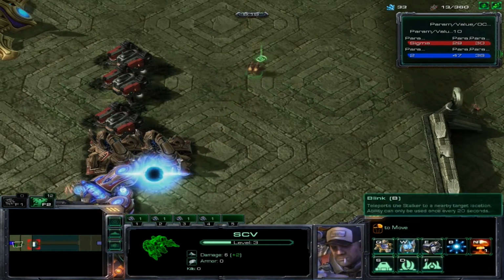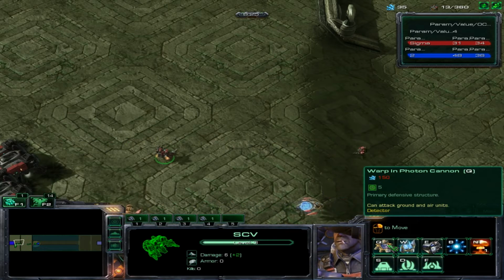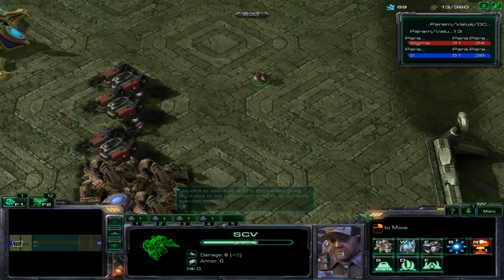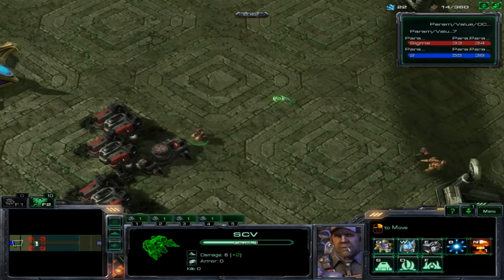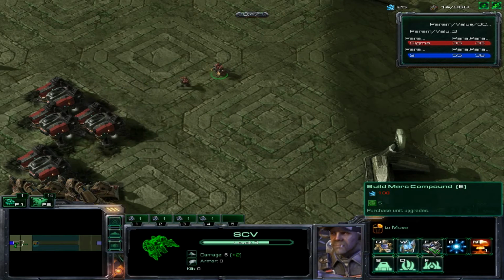In addition to the three tech trees, we also have a couple of support structures. Photon cannon, which is the Protoss defensive unit, or not unit, sorry, structure. Pylon, and this one produces extra resources for you every round. So if you get a couple of those out early, that could be really handy, and it's one per SCV. So even though I have four, it's kind of an uneven match, but we'll only build one.